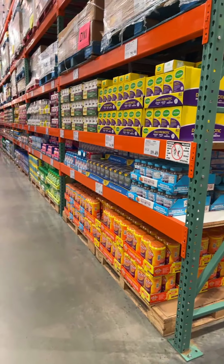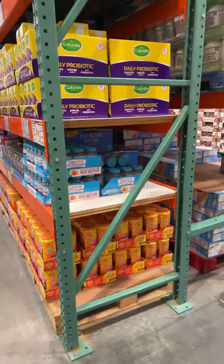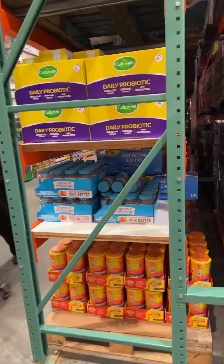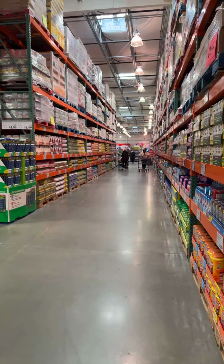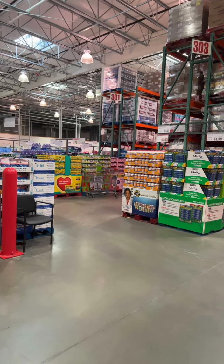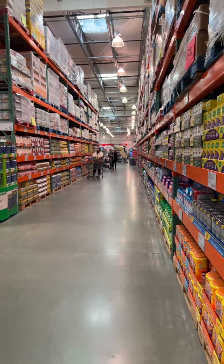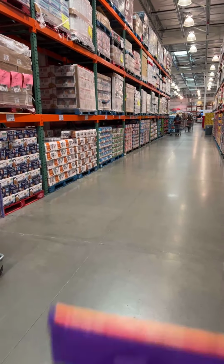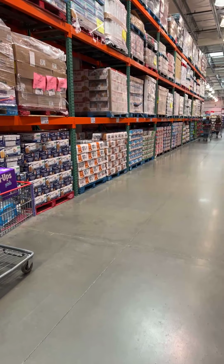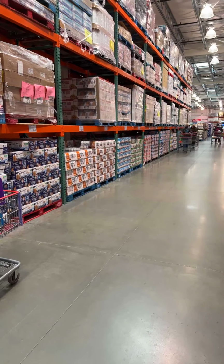So, like I said, Costco members don't live by bread alone. And there's so many great things to buy here besides the great food, the many organic selections. Nice and quiet this morning. This is the senior hour. The warehouse in Teterboro opens at 9 Tuesdays and Thursdays for seniors, and then 10 o'clock the rest of the week. So I do have a reusable bag with me. I'm going to pick up a couple of food items that we're out of. Normally I come here on Tuesdays to do my food shopping, but today I came for the video, but might as well pick up a few things as well.